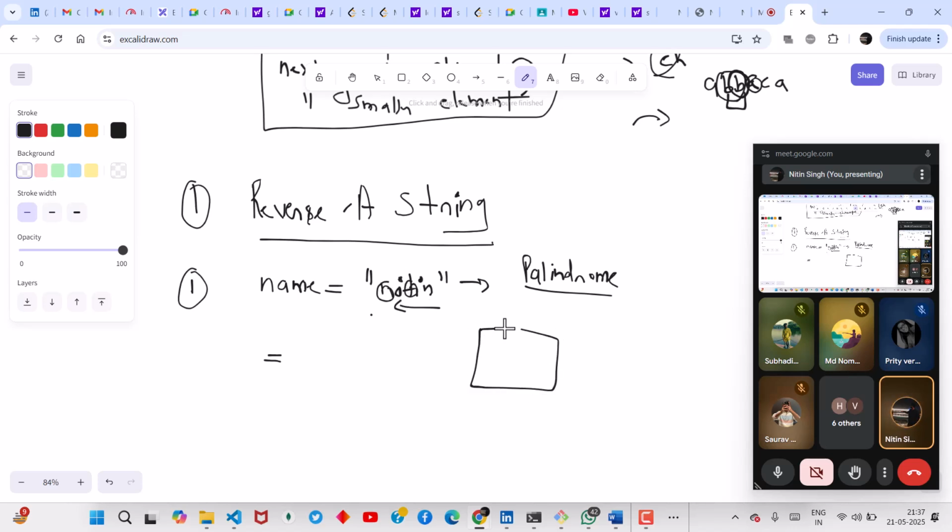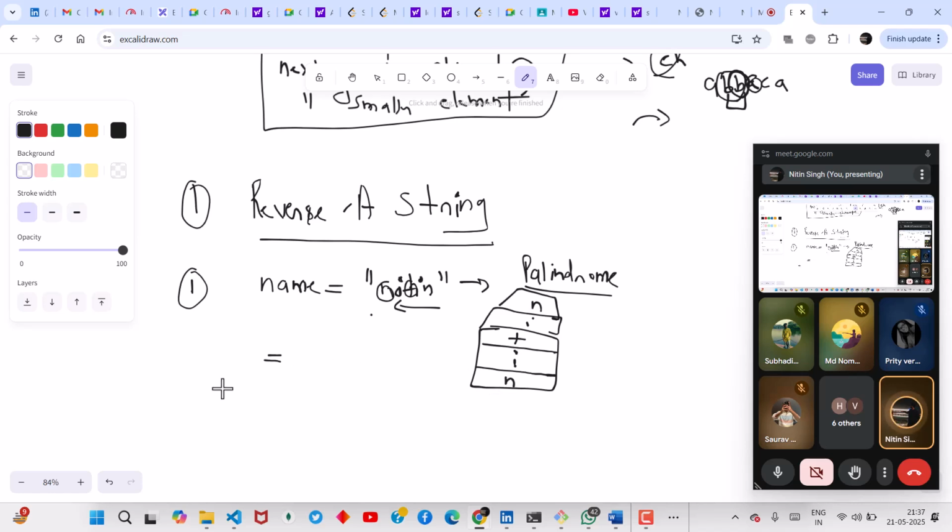So this is a stack, and first I've inserted n, then i, then t, then i, then n. Fine. So the sequence retrieved will be n first, then i, then t, then i, then n.